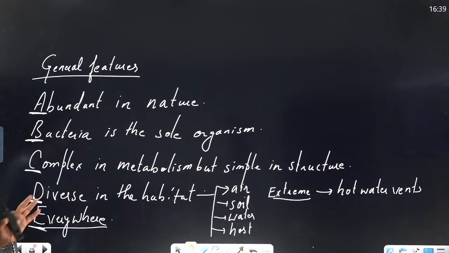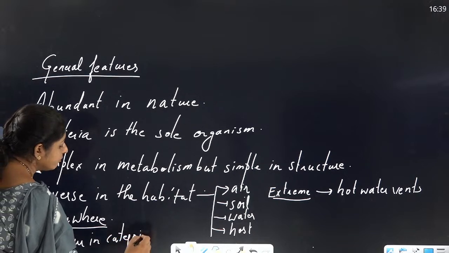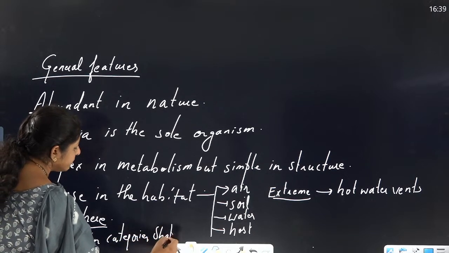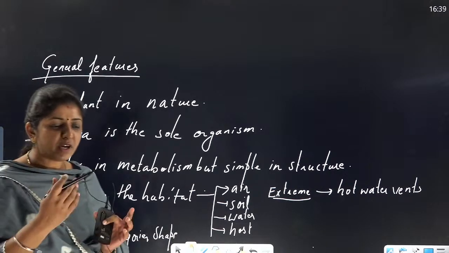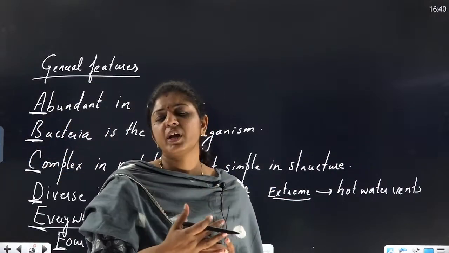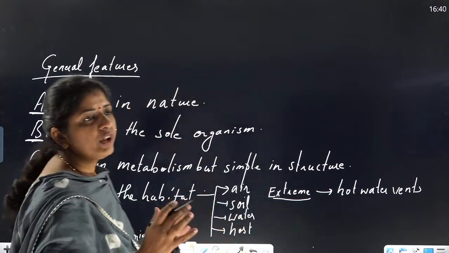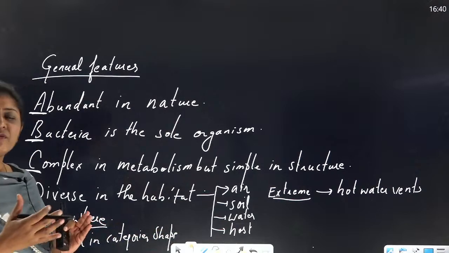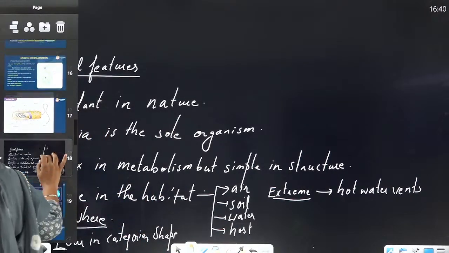I would like to take the 4 F even. They are 4 in its categories, based on what thing? Based on their shape, right? So I recommend if you learn the features like this, you cannot forget it. If you are learning for eubacteria, you are learning for Monera. If you are learning for Monera kingdom as such, you are learning for Eubacteria, right? So 4 categories are there. What are those 4 categories based on their shapes? Let's see the next slide now.